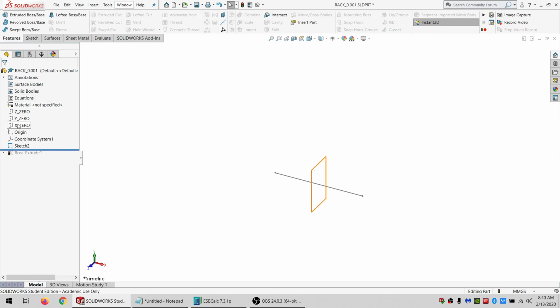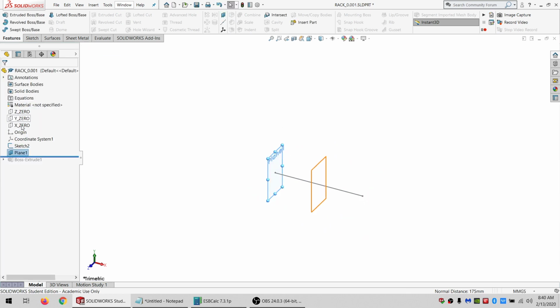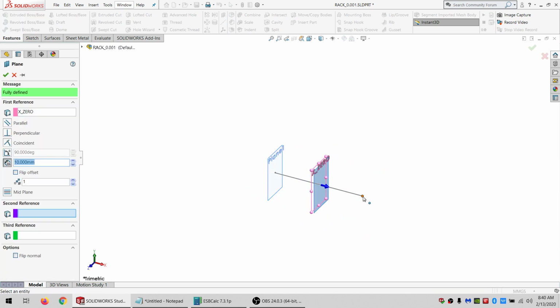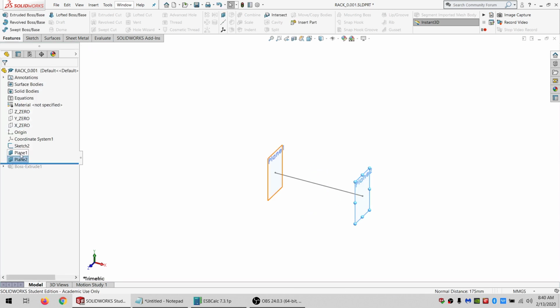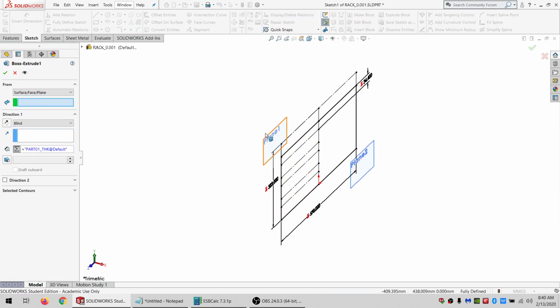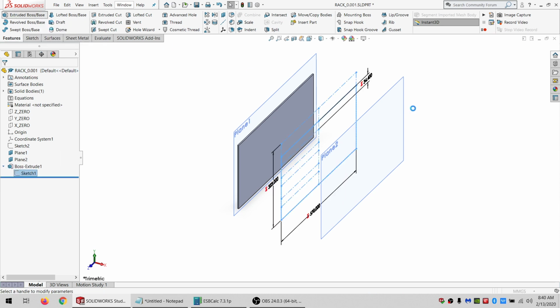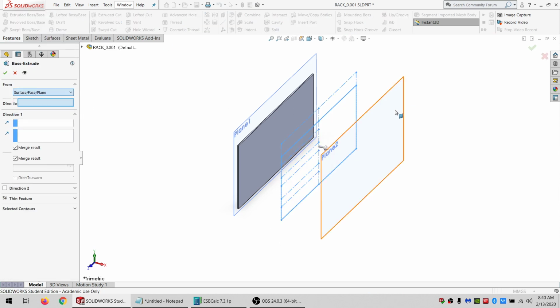And I also want some planes. So I'm just making parallel planes that are coincident with the endpoints here. Edit this feature to go off of this surface and make sure it's going inwards. That's what I want. And then I'm going to reuse the sketch from this surface going inwards.